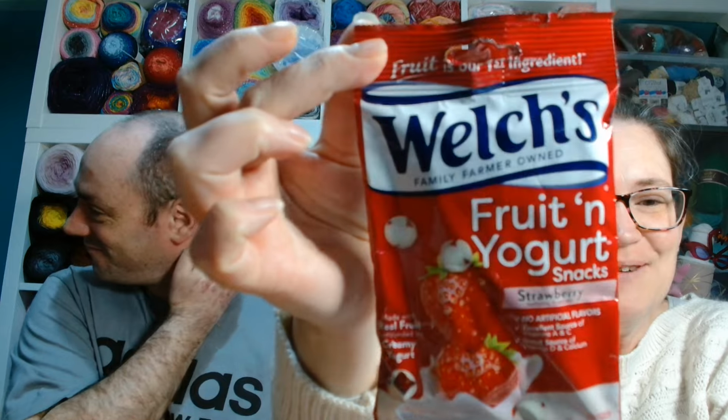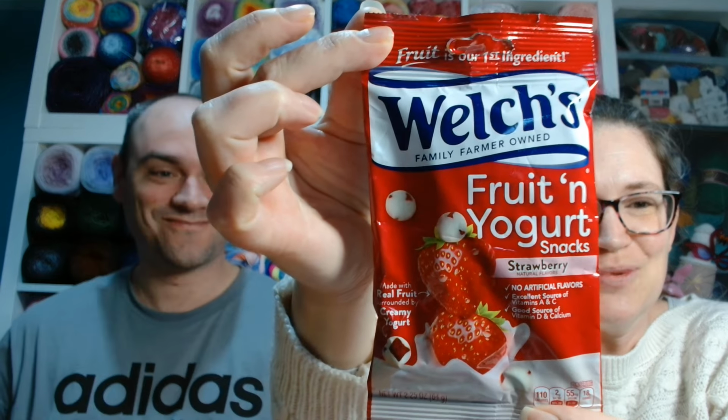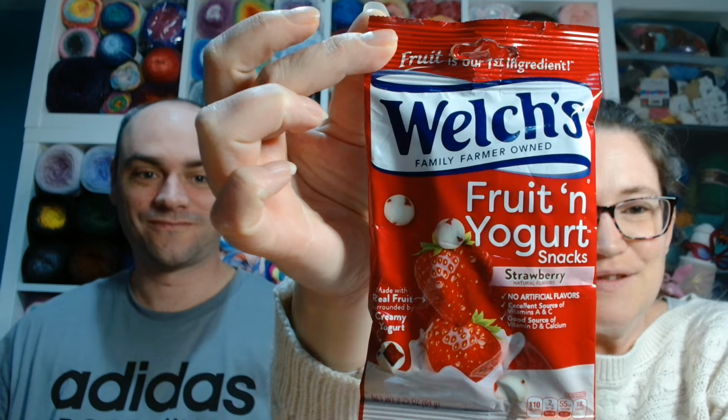So if I do this, the first four are more of the fruity things. So Mike, you pick, what would you like out of these four? I'm going to pick the fruit and yogurt things to get them out of the way because I don't think I'm going to like them. So we have got some Welch's fruit and yogurt snacks. They are strawberry and apparently Welch's is family farmer owned. So there you go. No artificial flavours. Excellent source of vitamins A and C. Good source of vitamin D and calcium. Made with real fruit surrounded by creamy yogurt.